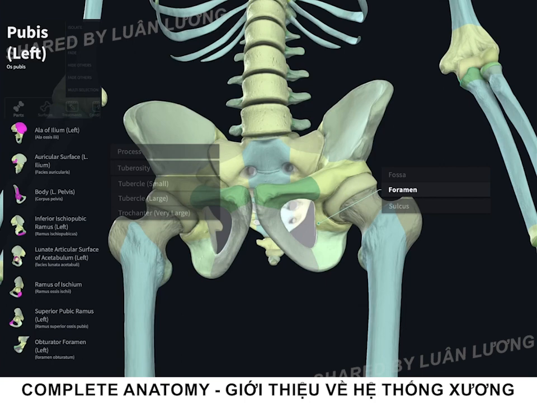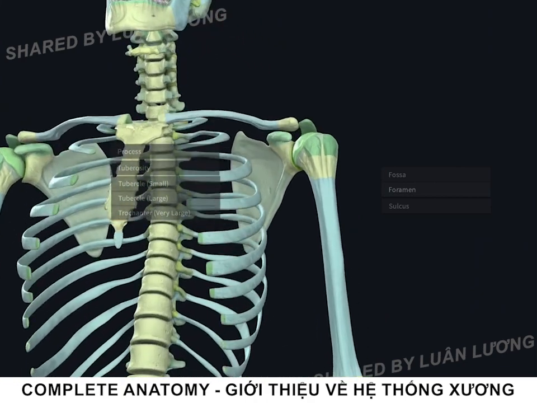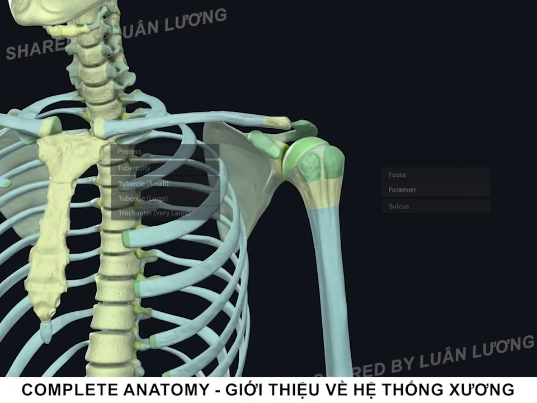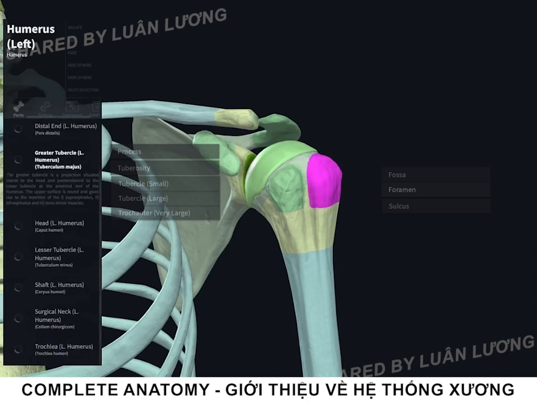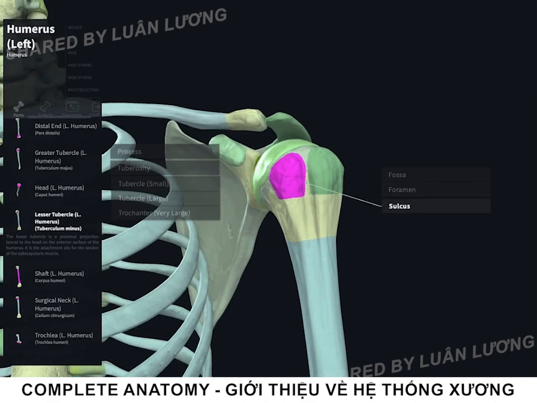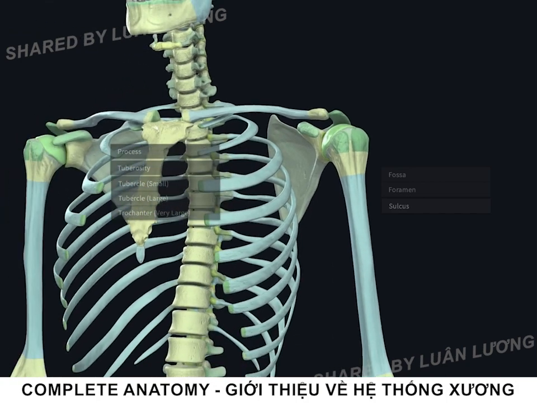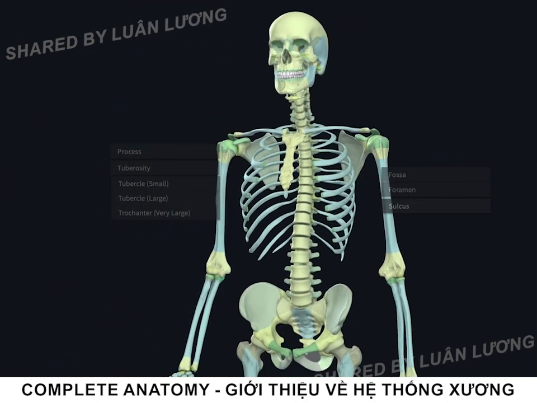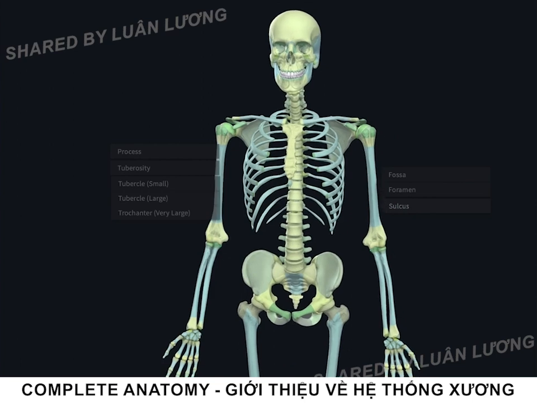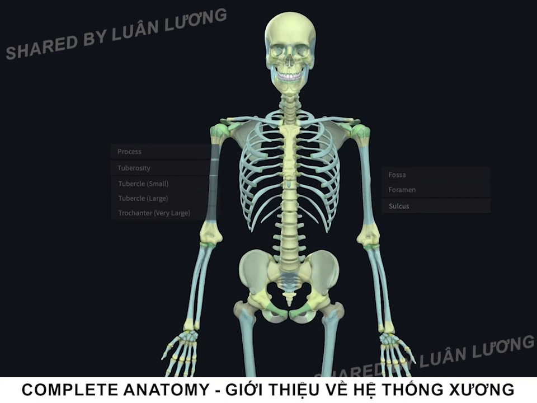Now, we're also going to see that there are going to be terms related to grooves or depressions. So remember that we had a greater tubercle and a lesser tubercle. Well, in between those, there is a depression known as the intertubercular sulcus. So that's going to be named for the depression between those large bumps. And I know that this is a lot of new terms and words that you haven't heard before, so you're likely going to need to rewatch this a couple of times until you get them all down.